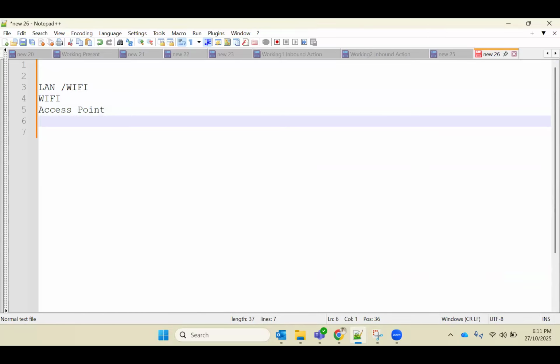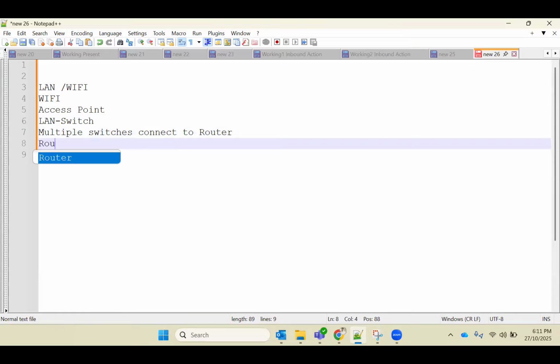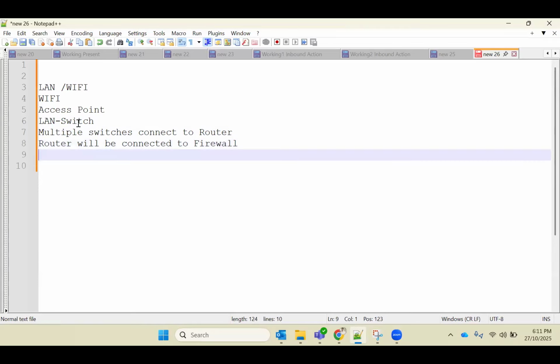If it is LAN, we connect to a switch. Now, multiple switches will be connected to a router. Okay. And the router will be connected to the firewall.